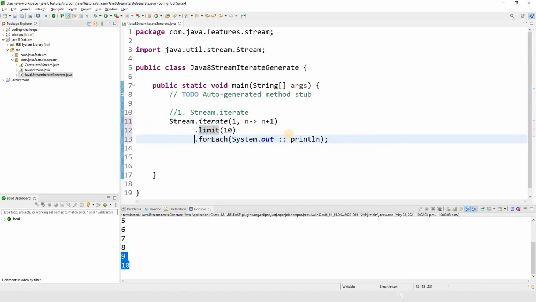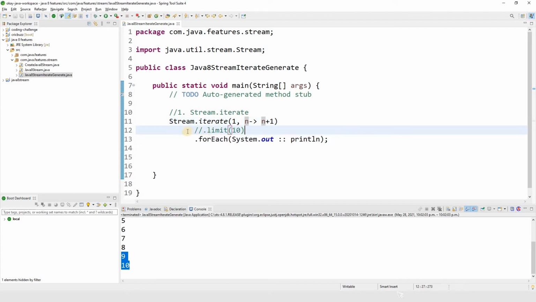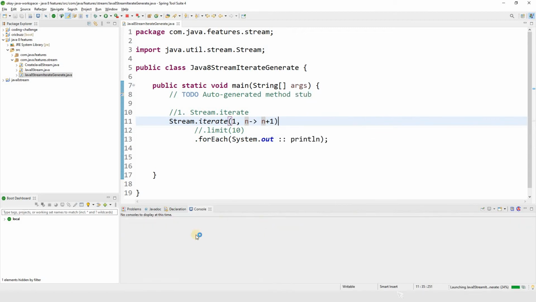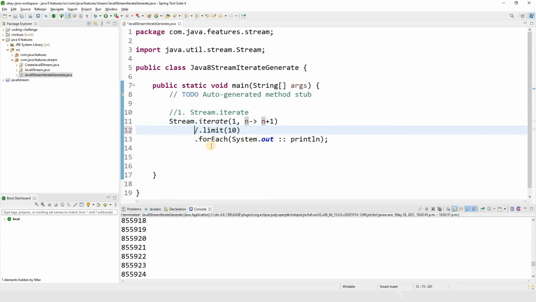Let me prove it. What do I have now? I have stream.iterate, the initial value is 1, and then my unary operator, where I'm adding 1 to the previous value. Initially n would be 1 and then n plus 1. Then I'm printing the value, but this time we have commented out the limit function. Now let's see what happens. What do you see now? It keeps going. Let me stop. If you do not put a limit, it will bring down your system. Remember this, it will keep on generating numbers for you. So I'm getting an infinite sequence of elements, and you always need to make sure that you put a break.